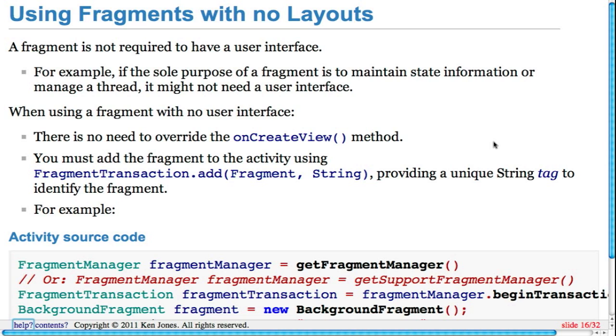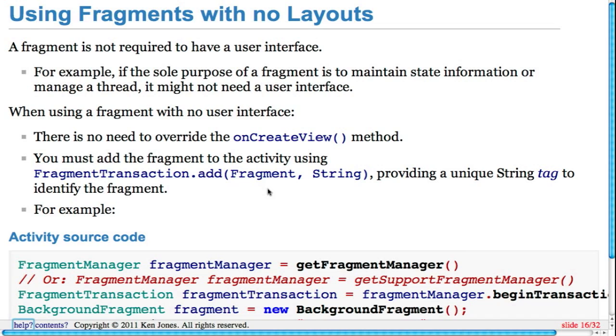No need to create a layout file. No need to override onCreateView. Well, in that case, how do we actually use these? We're just going to instantiate the fragment object, invoke its constructor, and then use a fragment transaction add method to add it to the activity. In this case, we use a different version of the add method. We're not going to be adding it to a container.